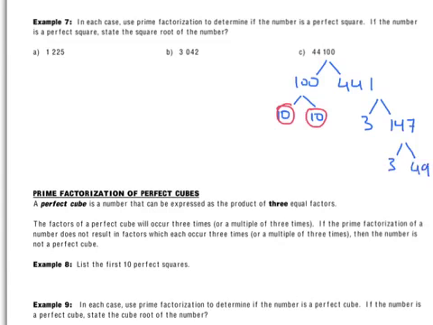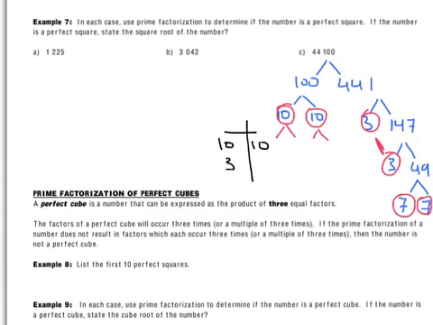3 and 49. Oh, there's another pair that I see right here between the 3s, so I'll take those there. And then the 49, I memorized these ones, factors into 7 and a 7, and there's another pair there. I could have kept going with the tens over here, but that's unnecessary because they're already a pair. So there's a 10 and a 10, a 3 and a 3, and a 7 and a 7, and that's obviously a perfect square because I'm getting mirror images of the factors. So what is the square root of 44,100? Well, 10 times 3 times 7 gives me 210.